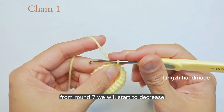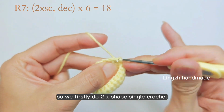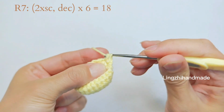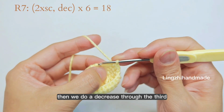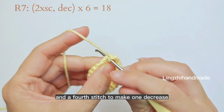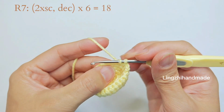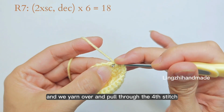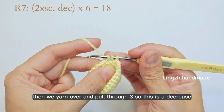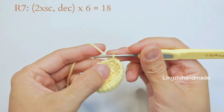From round 7, we will start to decrease. So we firstly do 2 X-shaped single crochet. Then we do a decrease through the third and fourth stitch. To make 1 decrease, we keep the third single crochet unfinished, and we yarn over and pull through the fourth stitch. Then we yarn over and pull through 3, so this is a decrease.